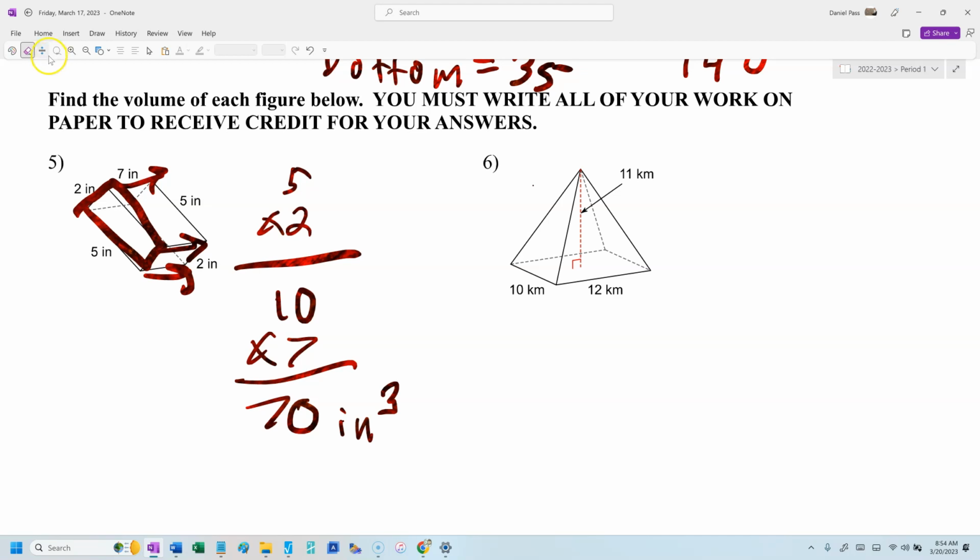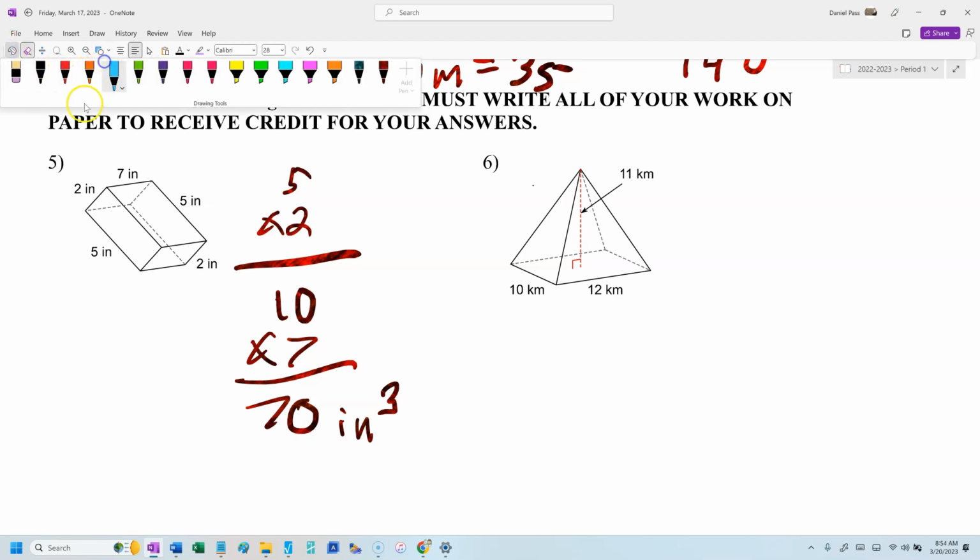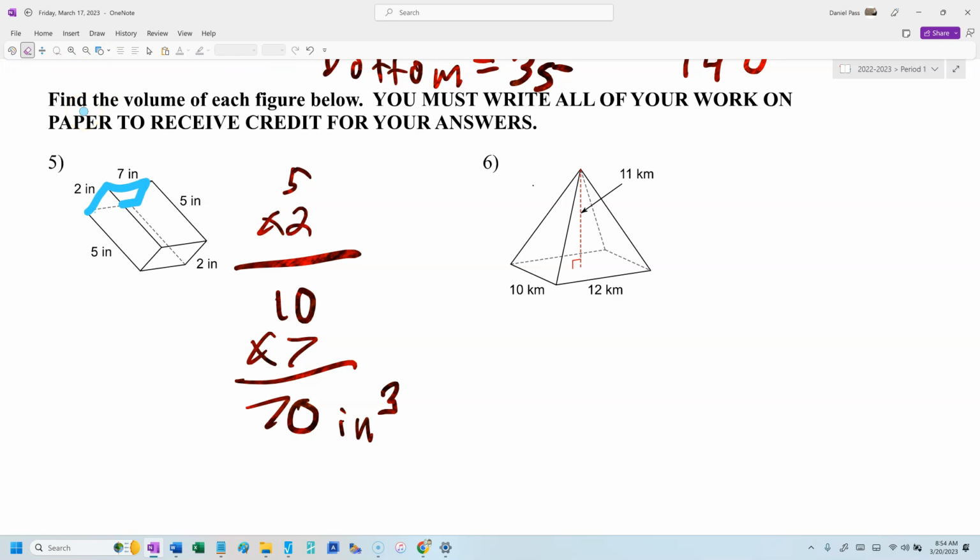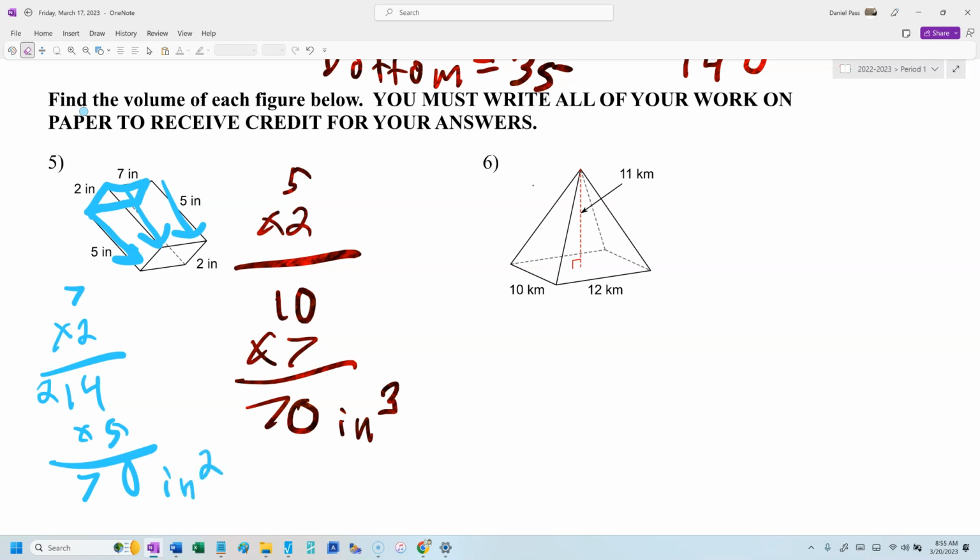All right, now we could have used another side, so I'm going to show you that too. Let me change colors here. What other side might students use? Maybe the back. Let's do the back. Doesn't really matter which side you use, you're going to get the same answer. So let's say you use that and you're going to stretch that. So that's 7 times 2, 14, right? And then how far do we stretch it? We stretched it 5. So times 5 is 70. See, we get the same answer. So it's basically all 3 numbers multiplied together.